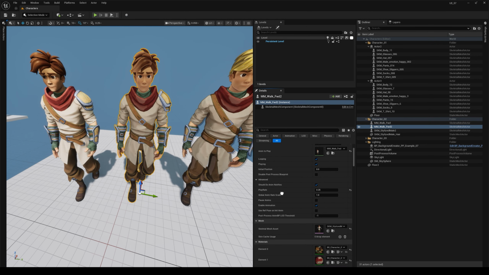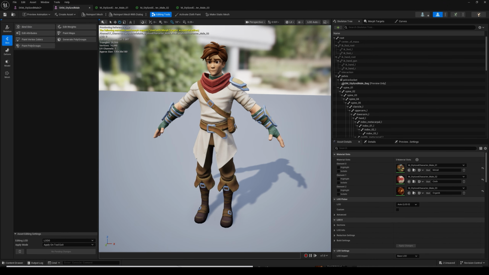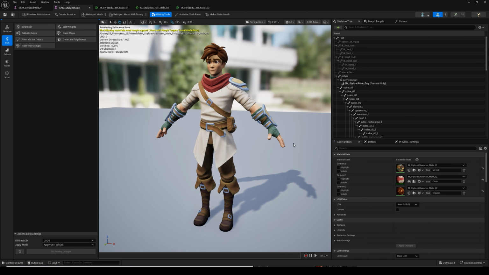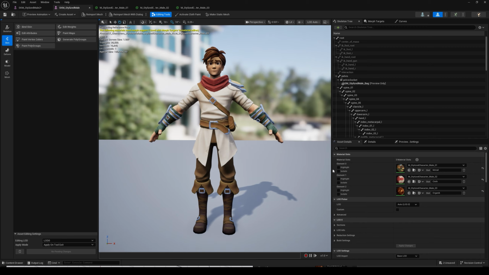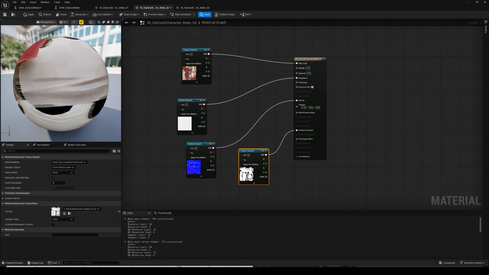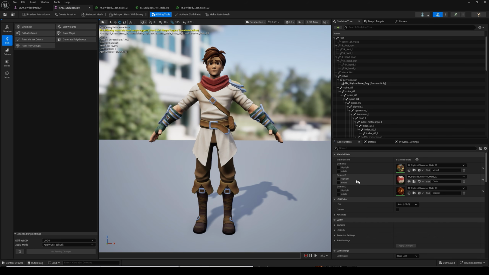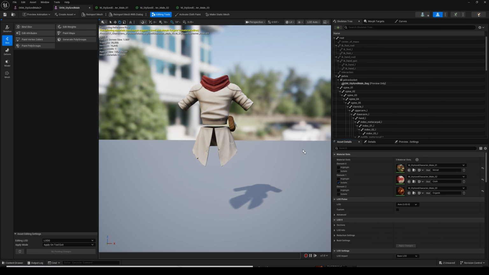Okay, now, if we open up the skeletal mesh, you'll notice that this character is built a bit differently than the previous one. Instead of separate mesh parts, everything is combined into a single mesh with 3 material IDs assigned to different regions. Technically, we could reuse the same workflow as before, for example masking out the scarf or parts of the clothing to recolor them inside the material, but this time I wanted to try something different.